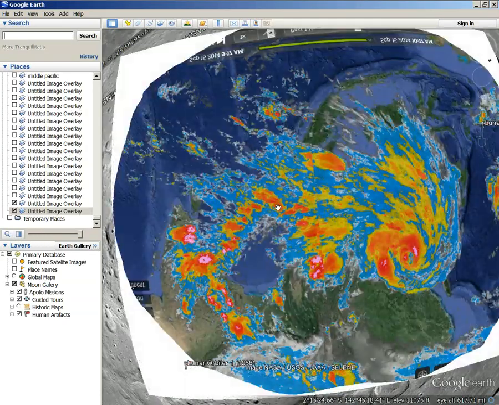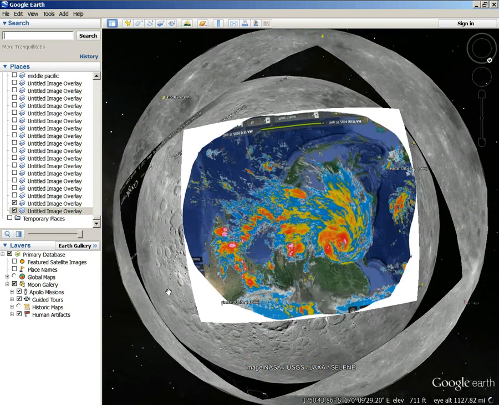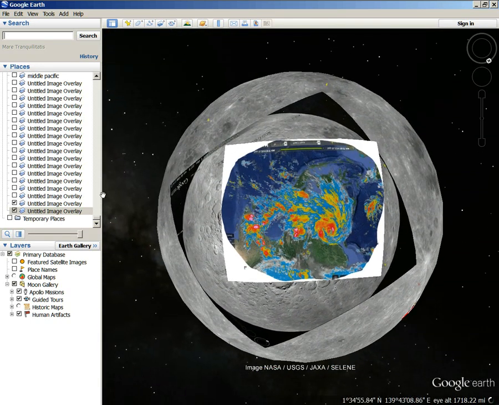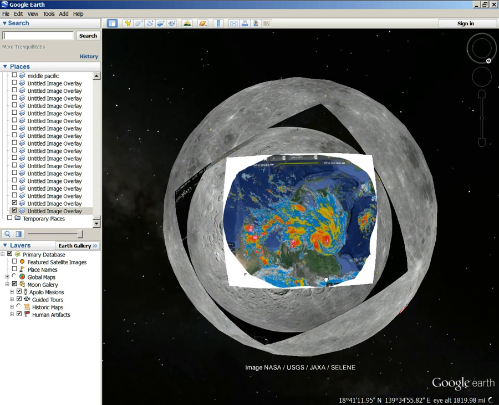You see this orange part here? It's the same shape as this right here. It goes just like this. This is not a coincidence that it fits like this. But anyways, get a perspective on that. Look how big the moon is compared to that overlay. I'm just saying, look at it this way. It took that much area of the moon to cover that much area on the Earth, is what I'm saying.